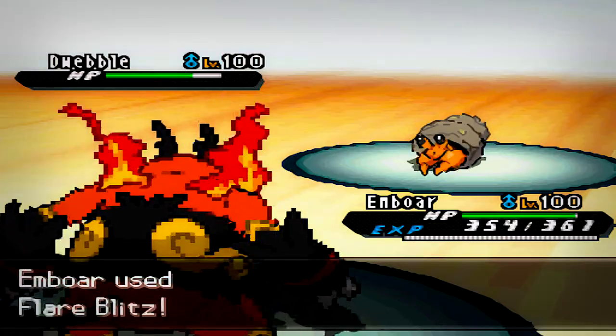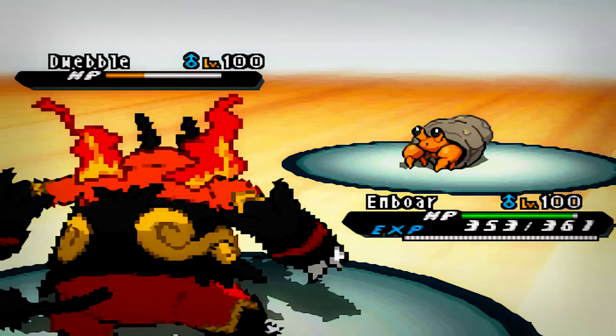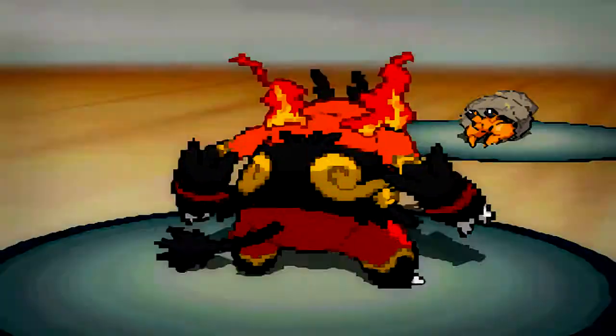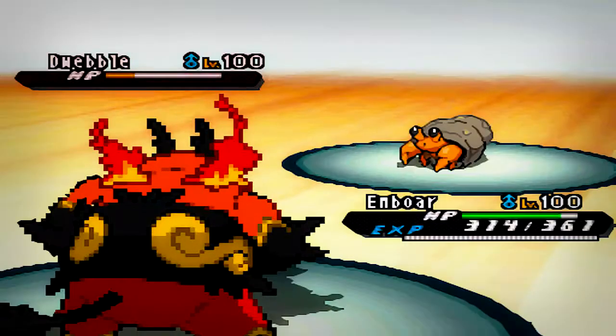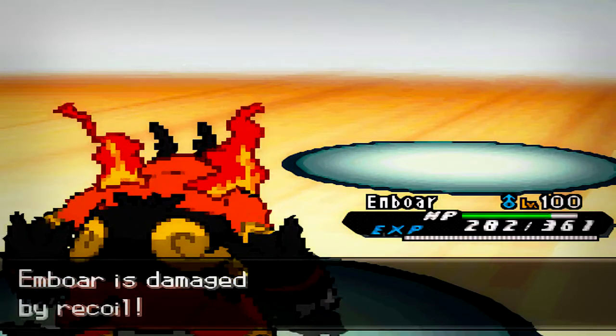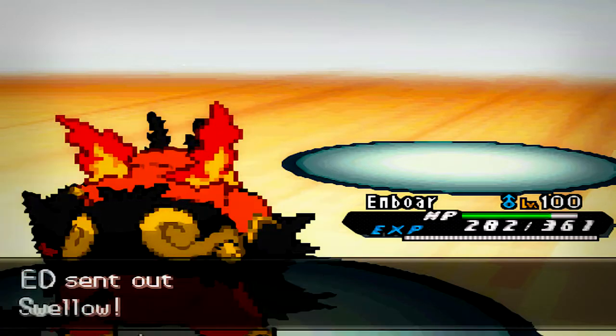So he's just going to go back out into his Dwebble, and I'm going to go for the Flare Blitz, and I'm hoping that should be enough to take it out, but it's not. At this point, he's going to sacrifice his Dwebble, and that's, I guess, kind of bad for him because now he can't set up Stealth Rocks. And I just Rapid Spun away a Stealth Rock, so basically I have a huge advantage over him.